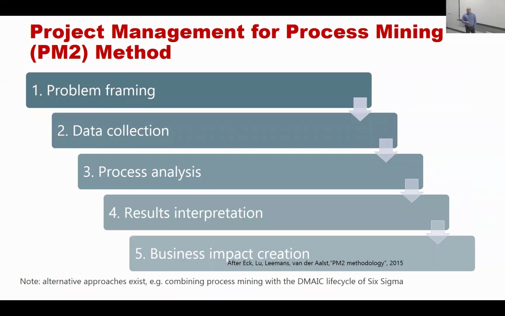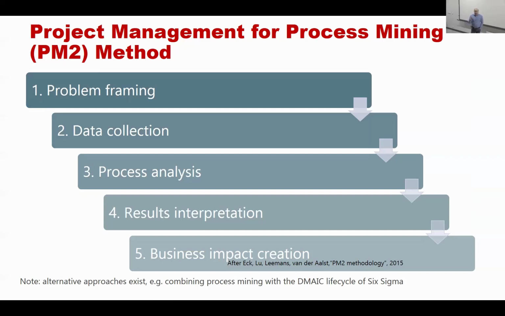So I'm going to introduce today a method for project management for process mining called PM2, which stands for Project Management for Process Mining. It is a method that is directly inspired by a broader method for project management of data mining projects called CRISP-DM, which maybe many of you have heard about. But it is a simplified version of CRISP-DM.